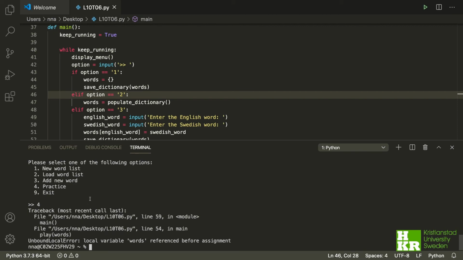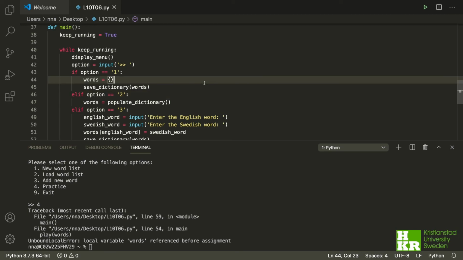Another thing that might get us into trouble here is if we load a list and then we practice, and if we think about what we're doing when we are practicing, we are actually removing the key value pairs from the list or from the dictionary, meaning that, all right, after we have practiced, it's empty.